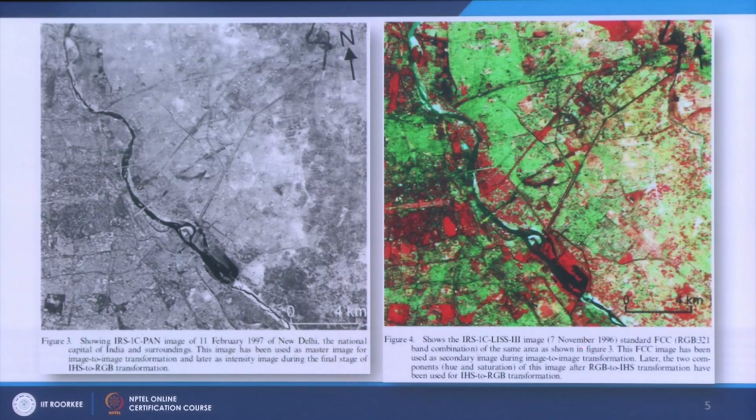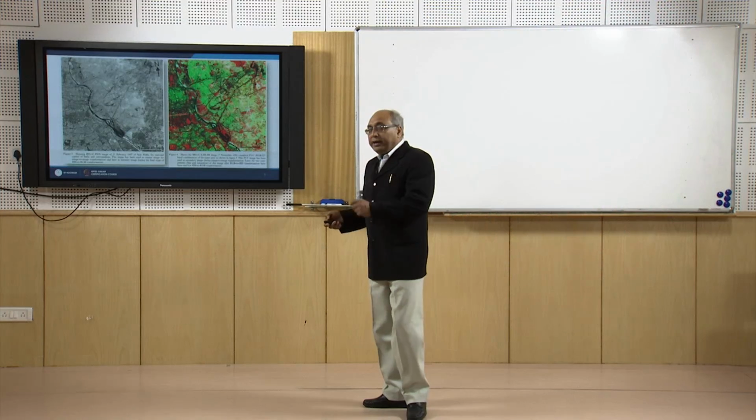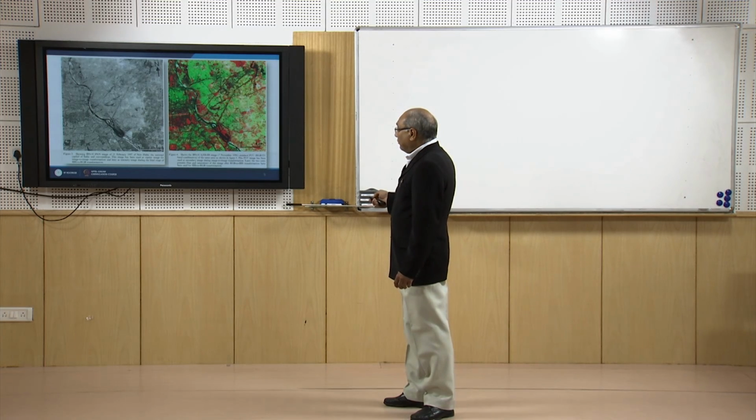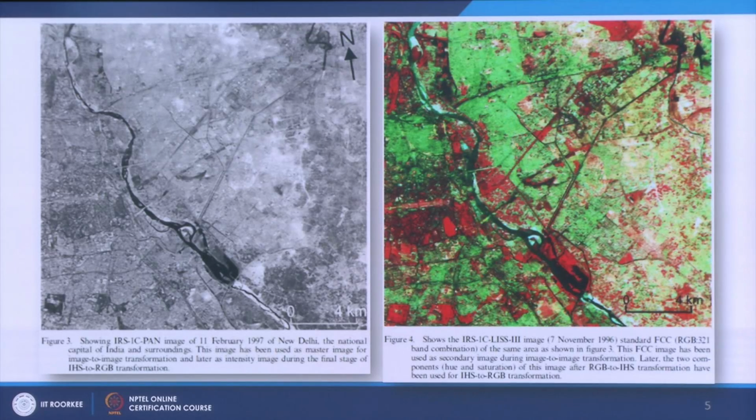Almost in the same year, just a few months before, in 1996, a LISS-3 image of the same area was also acquired. Now we can use these images and these color combinations to create some new products which will show the vegetation, water bodies and built up areas very easily, very distinctly, and this is the purpose of creating such color composites. Here one more extra thing has been done using the image fusion technique.